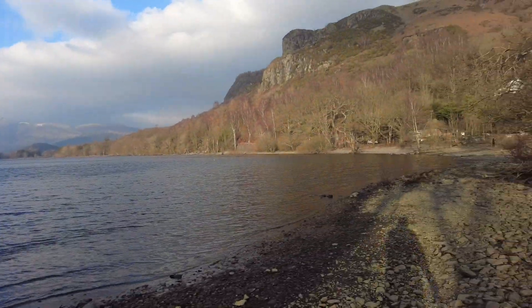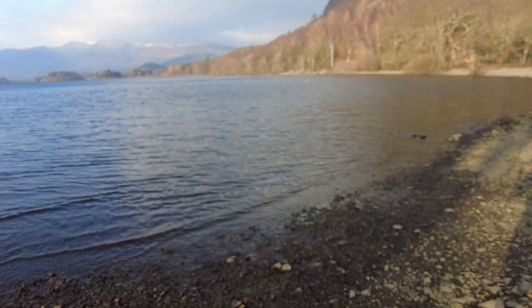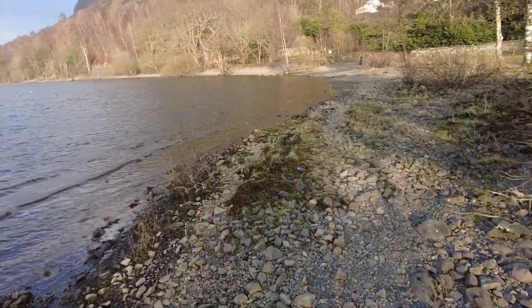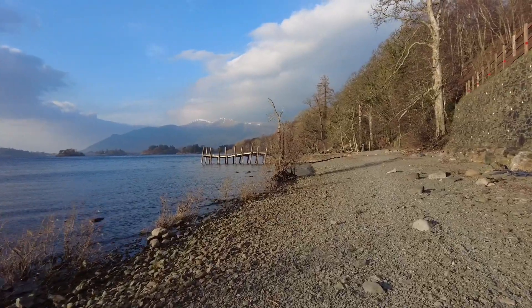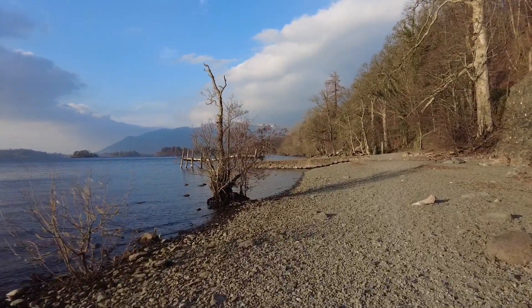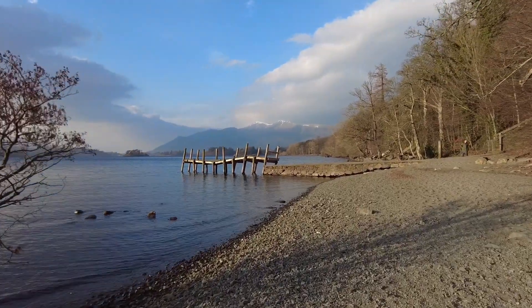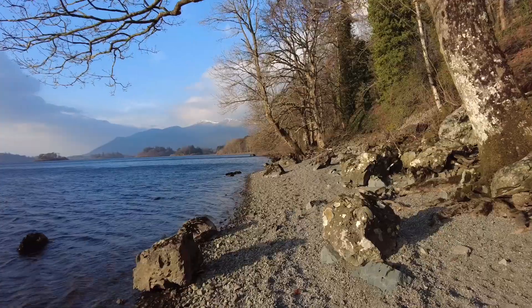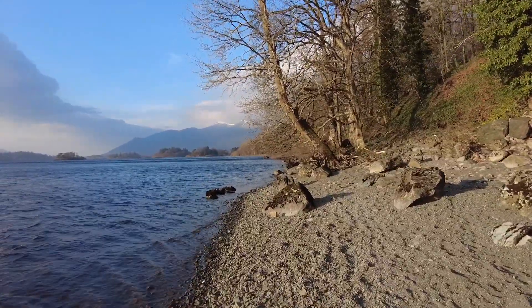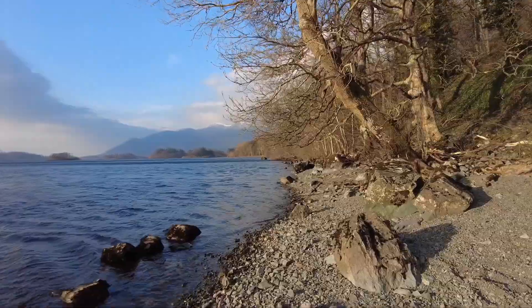Just walked along the shore — there's a bridge and a stream to cross. We're going to follow this shoreline. If the lake is up high we'll have to take the path that's a bit further up, but for now we'll try to stick by the shore. Coming around to the last jetty — I don't think they'll be using it today, looks like the ducks are using it instead. It's pretty broken. We're going to risk walking along here — there is a slightly higher path, but we'll try and take the shoreline and see how far we get.